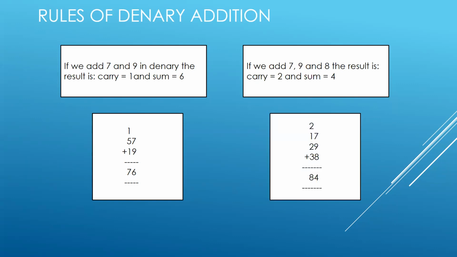As you can see here, 17 plus 29 plus 38, three numbers are there. And we have taken only the value that is present in the units place, which are 7, 9, and 8, added them, and what we received as the result of addition was 24, where we wrote 4 below and we carried the value 2 above. Like out of these 24, 4 was written as the answer and 2 was carried. And then the tens value was 2 plus 1 is 3, 3 plus 2 is 5, and 5 plus 3 is 8, and then you got the answer as 84.